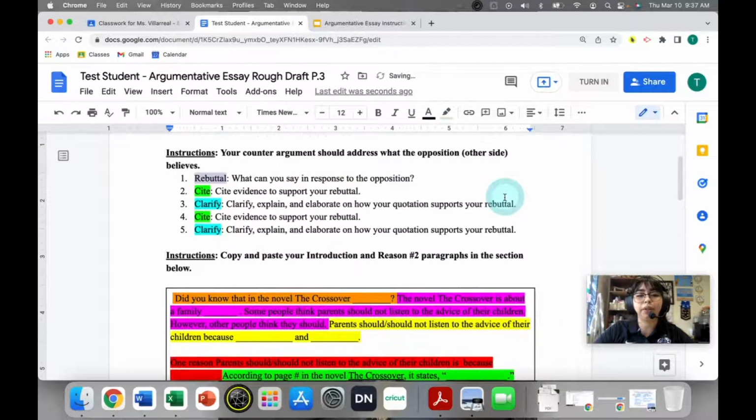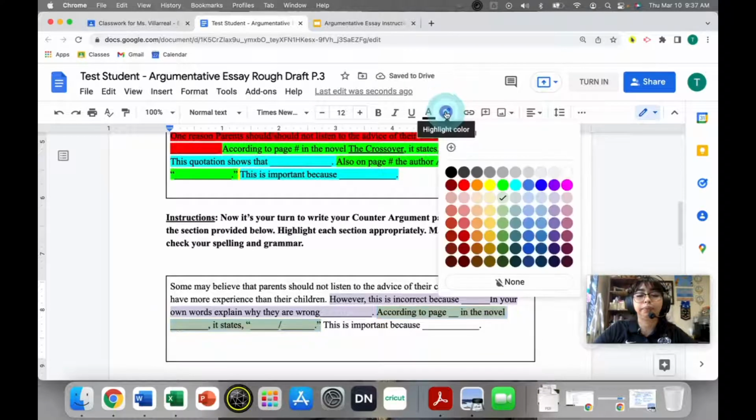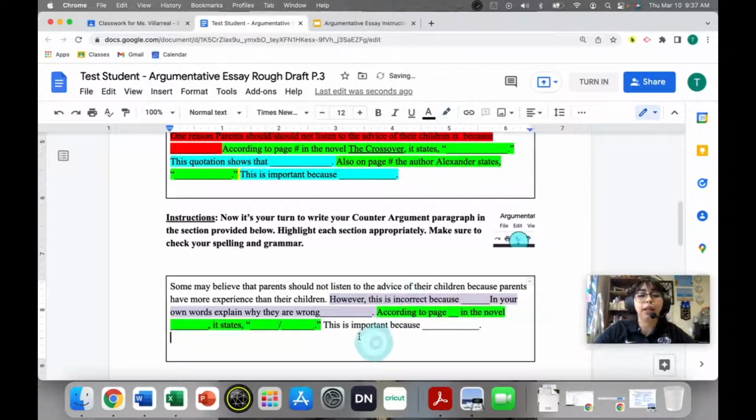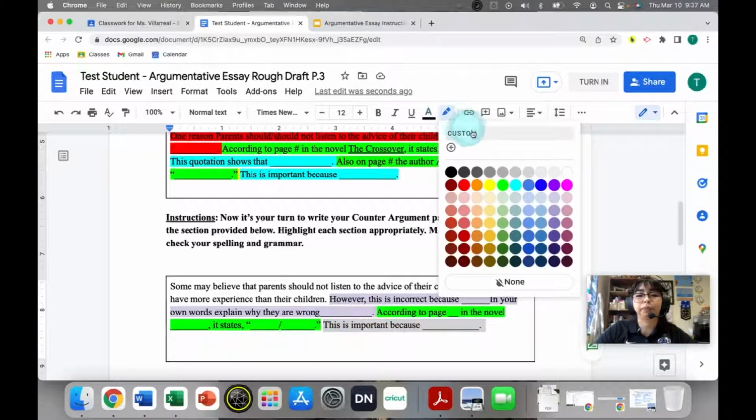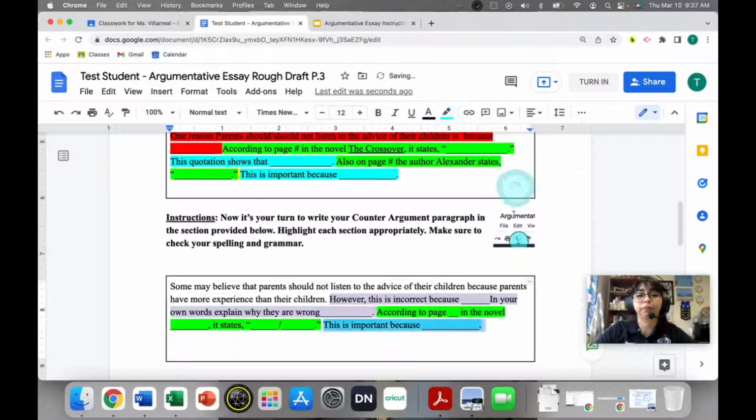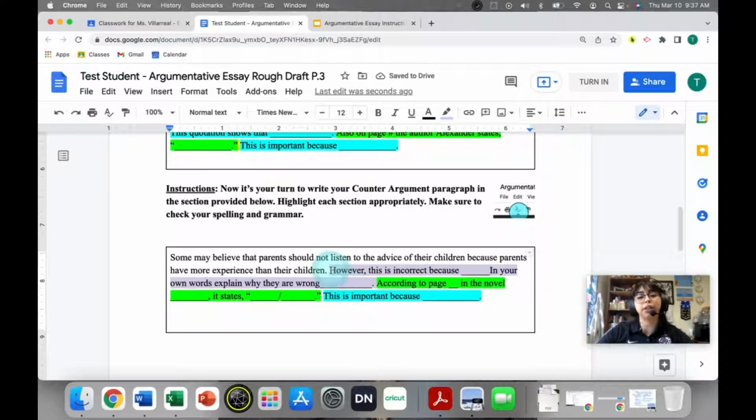Wait, did I do it in green? Yeah, green. And this is important because blank. So the only sentence you don't need to color code is going to be the counterclaim. We're going to leave that one blank or leave it with no color coding. Okay?